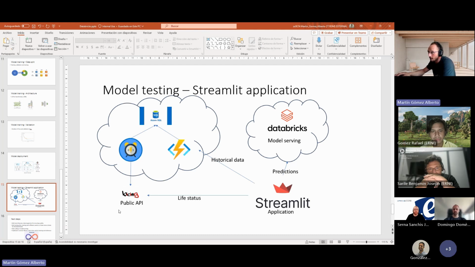Well, this part has stopped working some weeks ago, some months ago, in fact, and I couldn't solve it. So right now, we will make the demo with all the data that was stored in the past, and then we get the historical data and the predictions from the models that are deployed in Databricks.